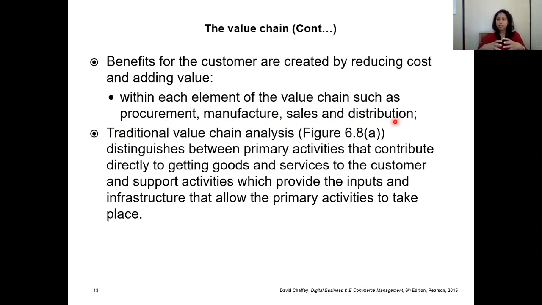So I told you there are several activities which we focus on within the value chain model. Within each of these elements of the value chain model, the management can see at which places we can reduce the cost. At which elements do we waste resources more? Likewise, they can take actions to reduce cost, and in return deliver better value to consumers.